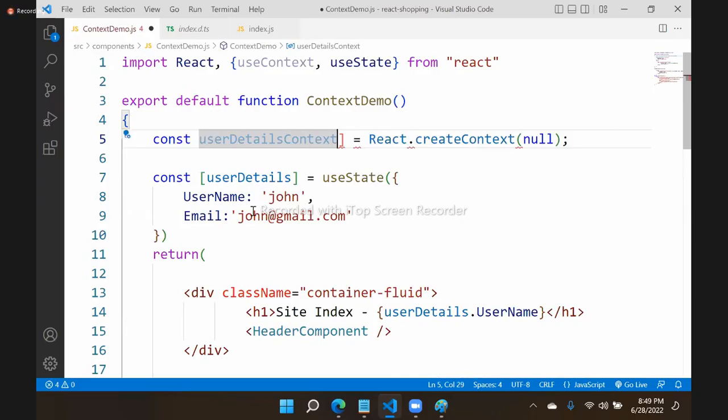We don't need to destructure it. Why? Because destructuring is only for when it returns an array. Actually it is returning an object, and that object contains three properties: provider, consumer, and others. So this is the user details context constant.